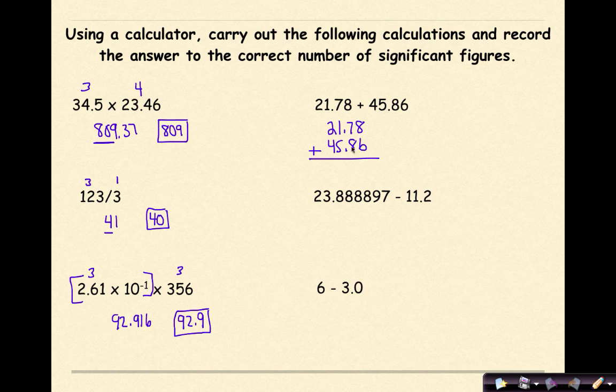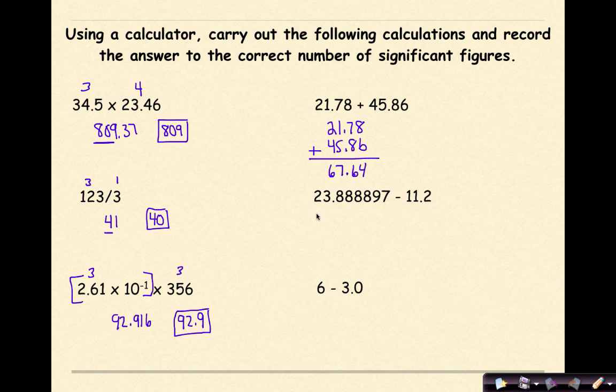I'm not really concerned about the number of significant figures here. I'm worried about the numbers after the decimal places. So when I add these 2 together, I get 67.64. And that's my final answer for this one. Again, I'm not worried about significant figures. I just have to make sure that I don't go farther than 2 decimal places. Let's look at the next one, which is a pretty good example of what I mean.